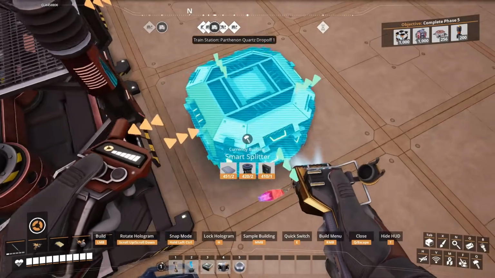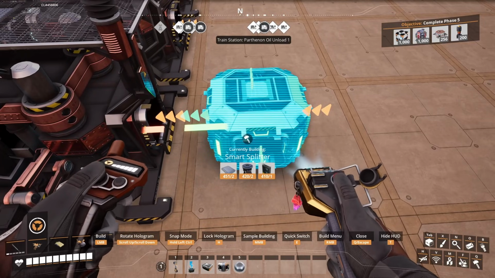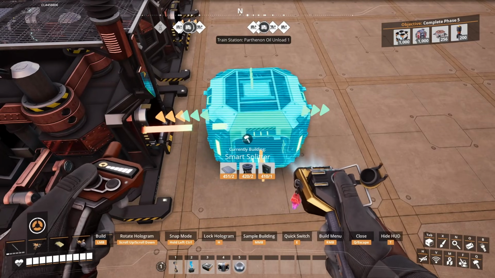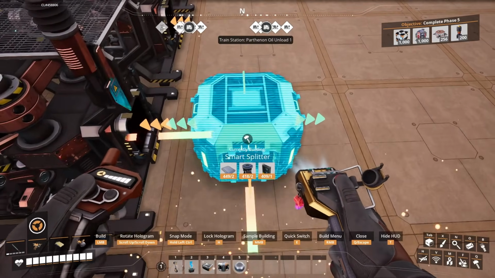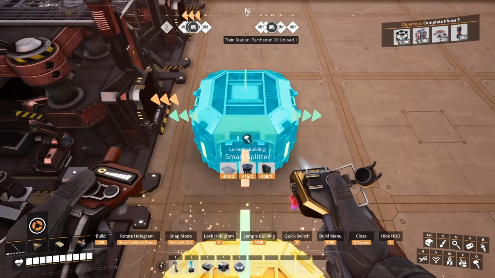I'm going to use these smart splitters, but initially we'll just configure them like they're not smart.